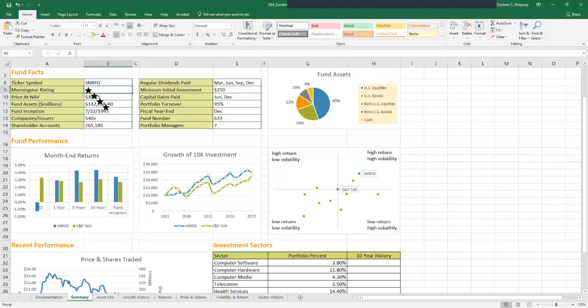Don't worry if they're not exact. Let me move this up just a tad. This one up. This one up. Four stars.